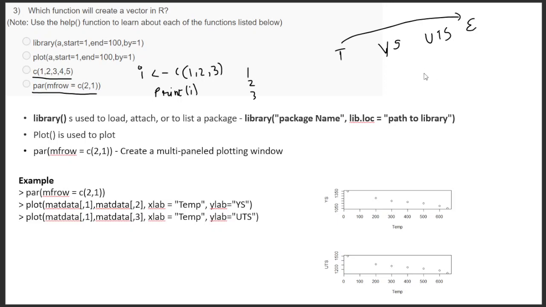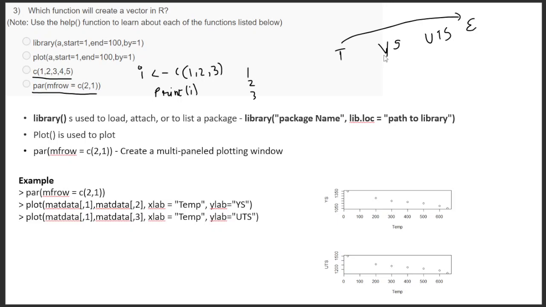But in some cases, like materials which can undergo yield strength anomaly, especially some of the superalloys, you can see yield strength increments with respect to temperature. Then again, if you want to understand the influence of elongation with respect to temperature, right? So here we are using this command par mf row.